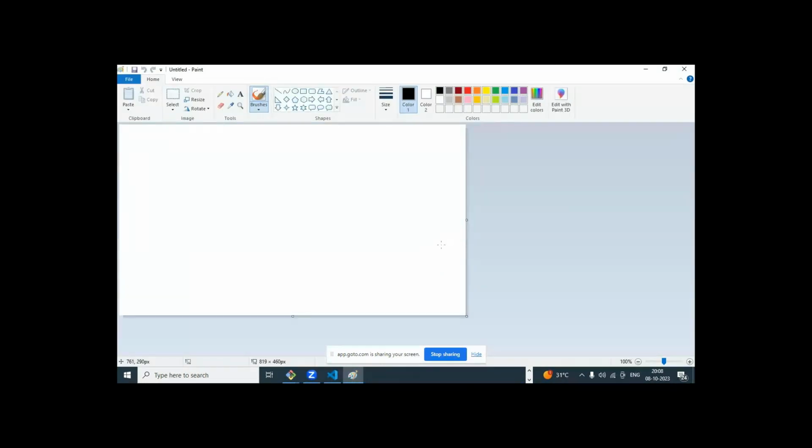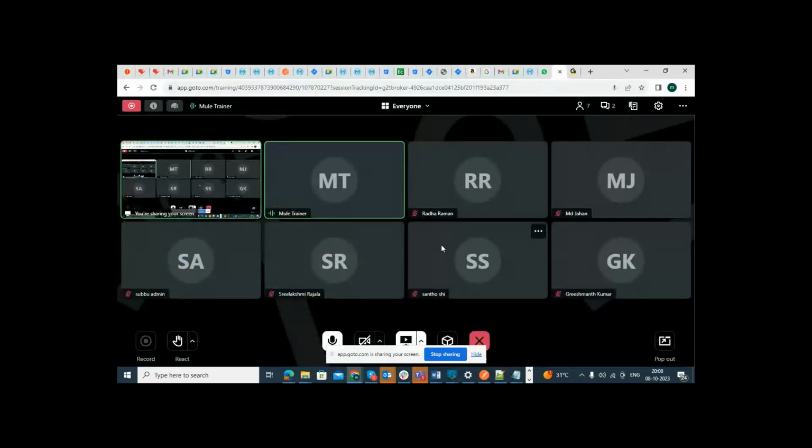Sure. Here I would like to take two persons as an example: Radha and Jahan. Currently the situation is that Radha would like to convey something to Jahan, but there is a language constraint. Radha is trying to convey a message like "Hello, how are you?" But Radha can only speak English, whereas Jahan can only understand Spanish. So whatever message Radha is trying to convey, Jahan cannot understand it due to the language constraint. Think of it as kind of an integration tool, not only MuleSoft.